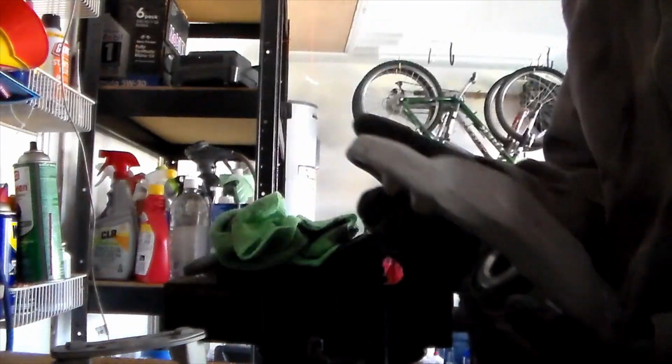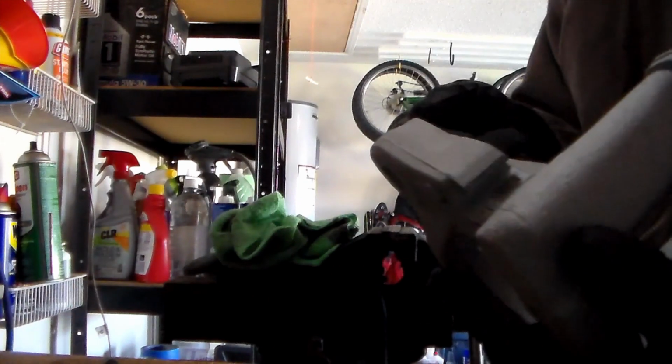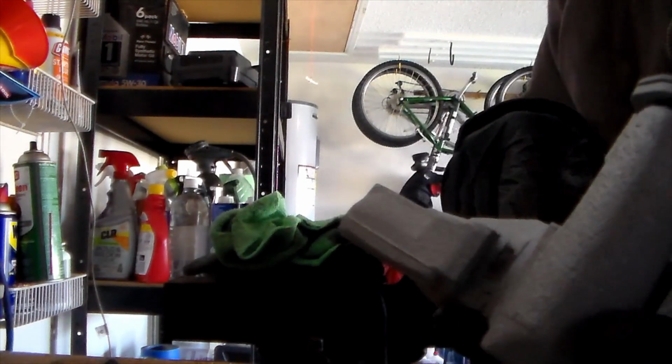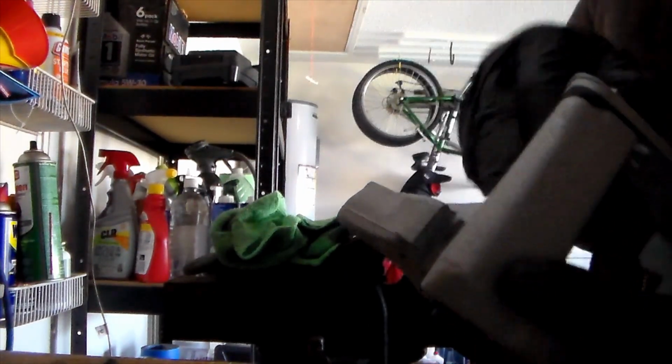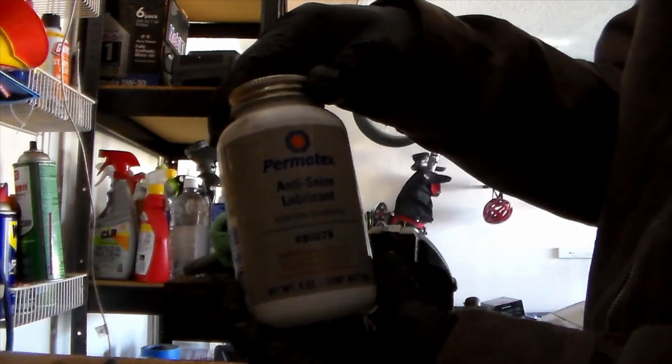And that's what it should look like after you're done. So now that we have this done, we're almost ready to put this back together right here. But first, we need to install the Teflon pads right in these areas. And we're also going to use a bit of anti-seize on these sliding parts right here, so then they don't ever bind on us. What I'm going to be using is some Permatex.